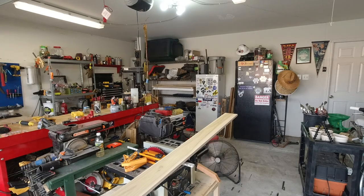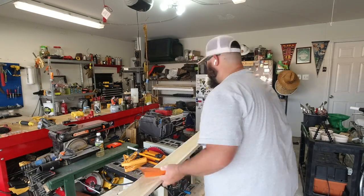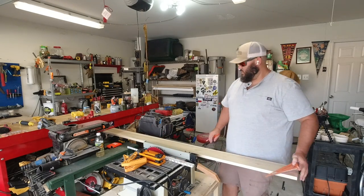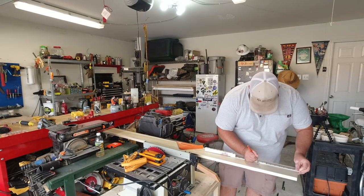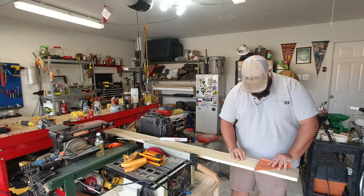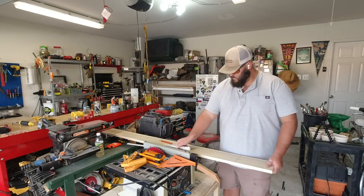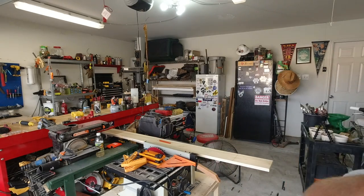What's going on, guys? So this is a pretty simple project. I got a 6-foot piece of poplar here, and the main thing you want to do is get your measurements right first. Measure twice, cut once. I just got this new table saw. It's not a new table saw, but I just got it recently. So I'm getting my measurements and lining everything up right now.